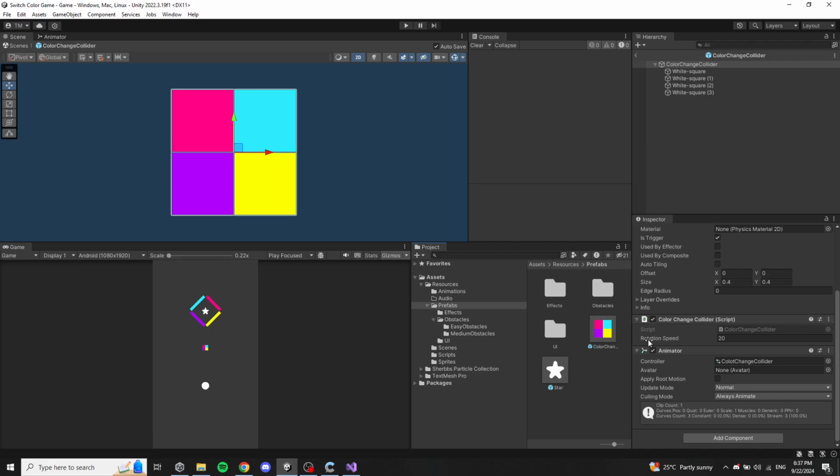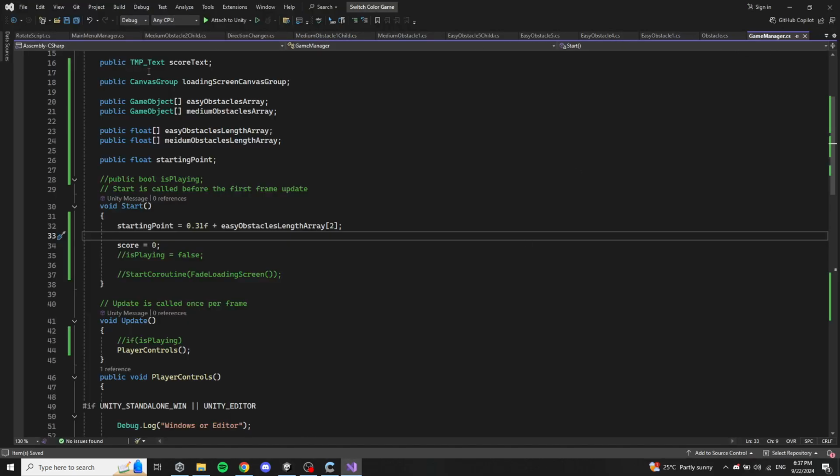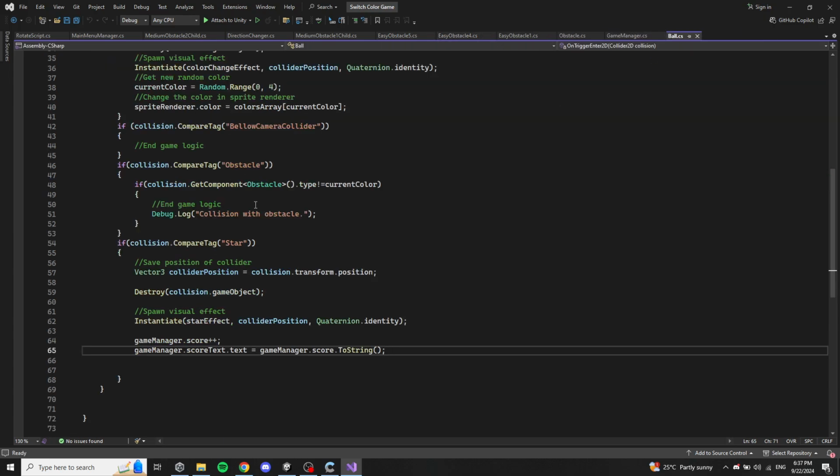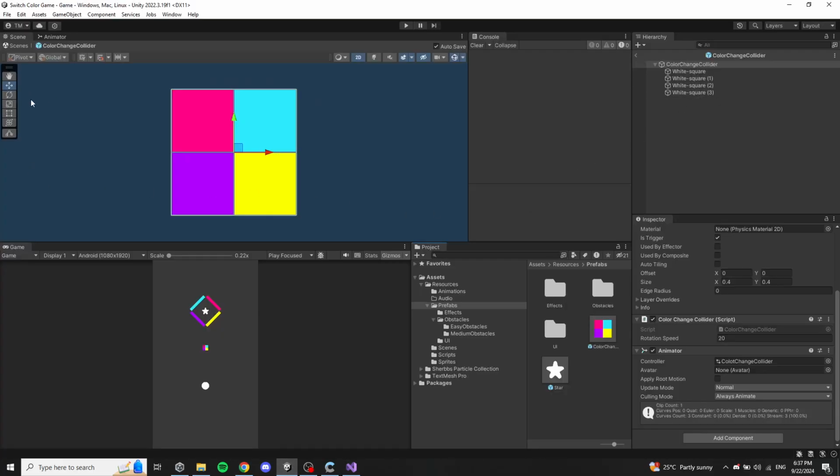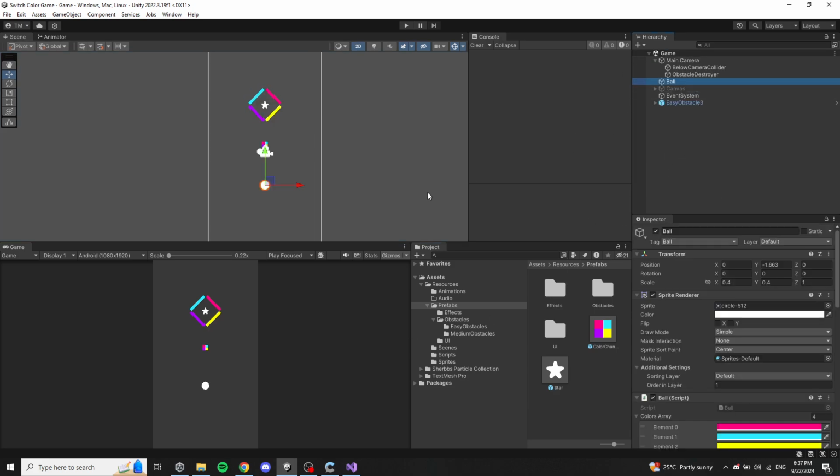So in here, or in the ball script, when you collide with the color change collider, we also want to spawn the next obstacle, and we want some space between them. So let's see what should be the distance. About 2.